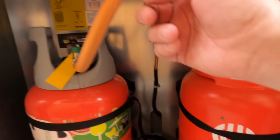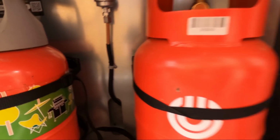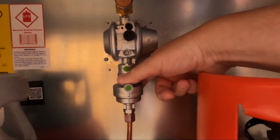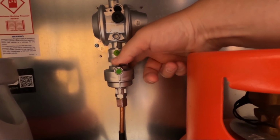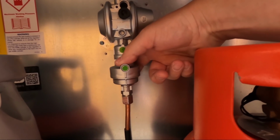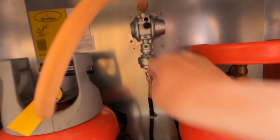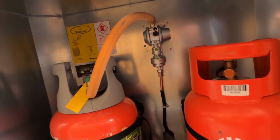So you have that, and this is the pipe that feeds into your gas regulator and obviously into the rest of the system, and the other spare bottle is there. This device here will shut the gas off in case you have an accident. It's a little device in there that cuts off if it detects a bump, and it cuts the gas off. What that does mean is that in theory you can use the gas whilst you're travelling.